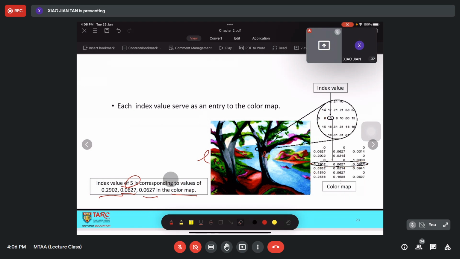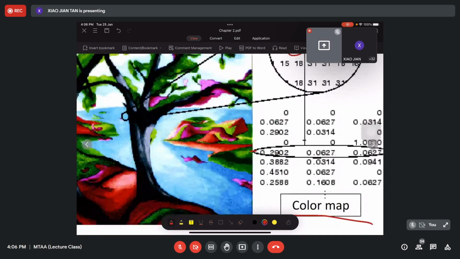This one is the index value, which is 5, and then you have to look into the color map and find data number 5: 1, 2, 3, 4, and 5. This is number 5, and you get this value. This will be the value for red, green, and blue.